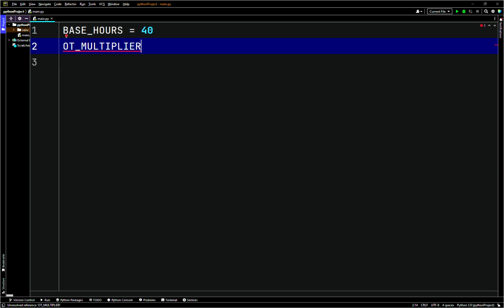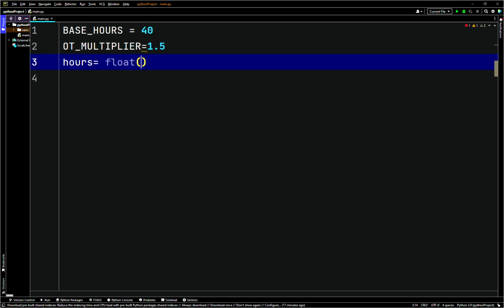So OT multiplier equals 1.5. So for holiday pay, I guess you get 1.5, or overtime. So here we'll have hours, which points to a float. We'll get some float input, so we're casting it to a float.